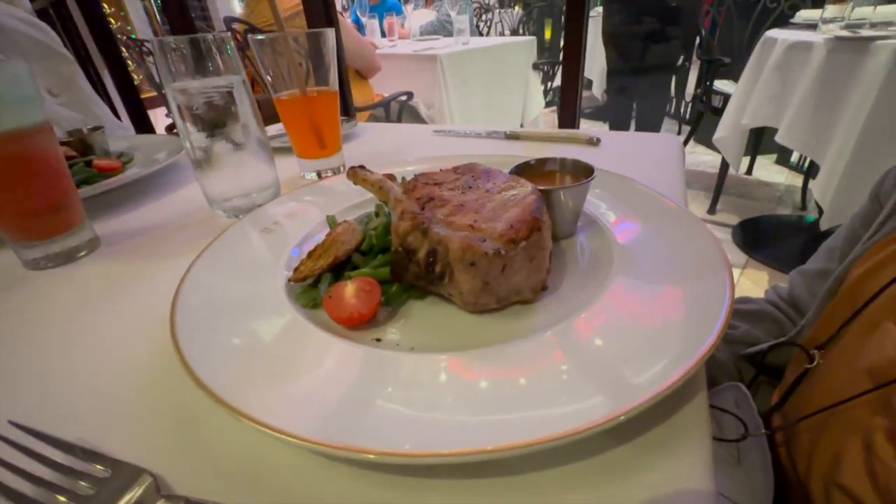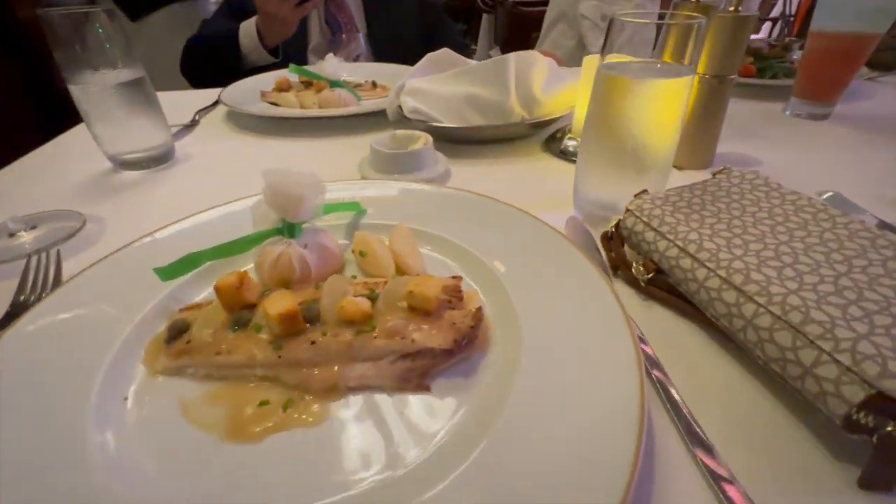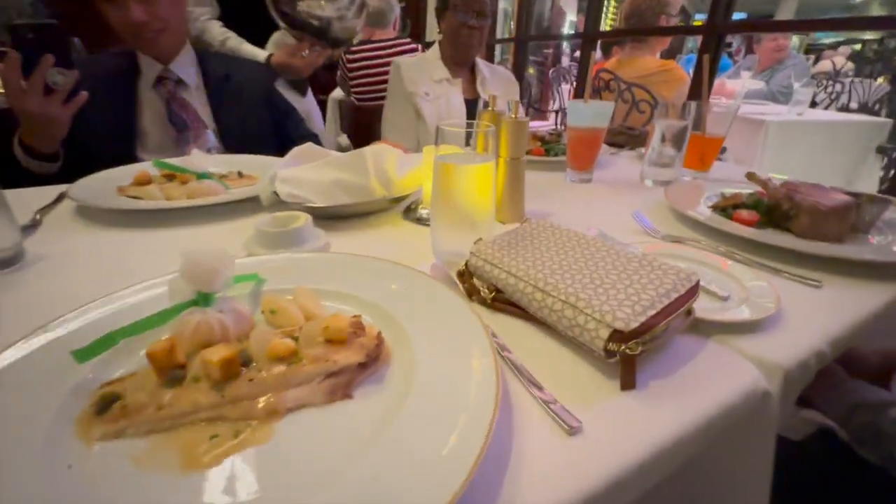That's a big pork chop. I had the dover sole. If you've never had dover sole before, it is a light, white, flaky fish — very flavorful. The odd thing was there were croutons on it, which I thought was strange. There are capers on the dover sole as there should be, giving it great flavor. There was peppercorn, which at times was a little overwhelming. I did like it and I'd probably order it again, but it just wasn't my favorite dover sole — I've had better, but it was a solid dish I could recommend.